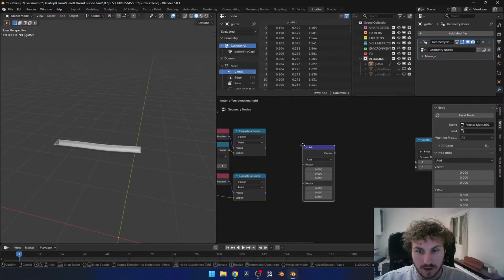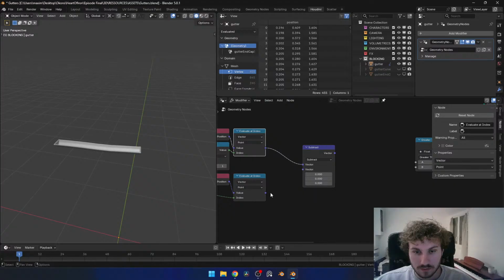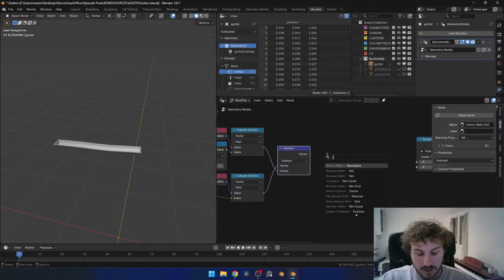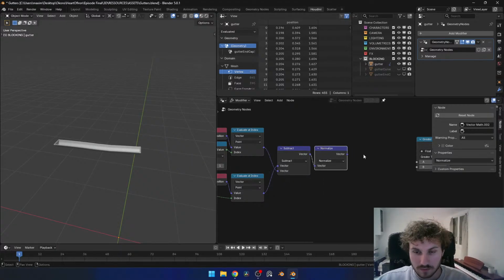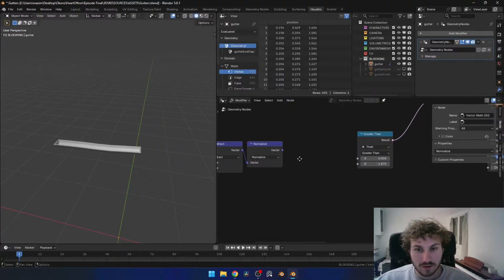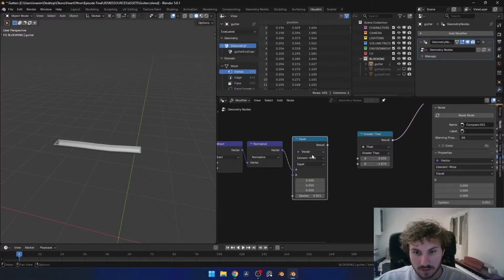Let's do vector math, subtract, and normalize. So this is a vector direction, which should be equal to the tangent. So what if I compare it, and I do direction? No, maybe not direction, but dot product.